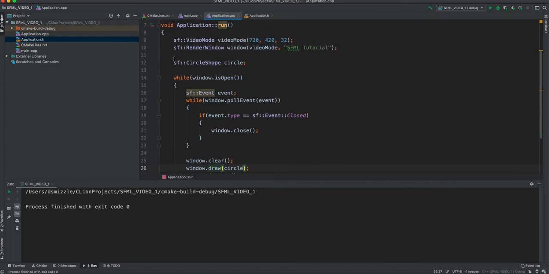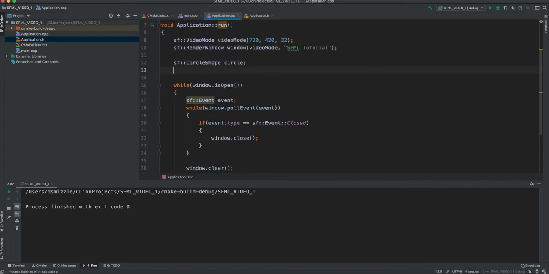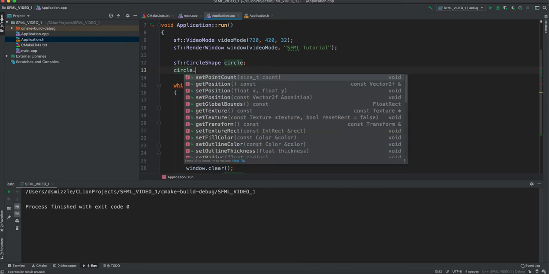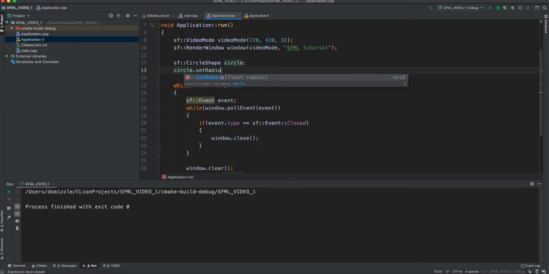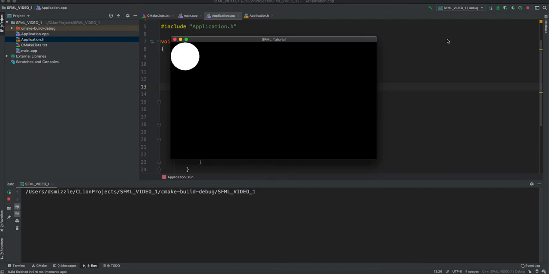So we're going to go back up to where we created our circle, and we're going to use some of the member functions to configure it. So first thing I want to do is give the circle a radius so that it actually has a size. And we're going to do that by using a setter called setRadius. And in here we just pass in a float to represent what our radius should be. In this case, I'm going to make the radius 50. All right, and then from that alone, you can see now when I run my program, I actually now see a circle.